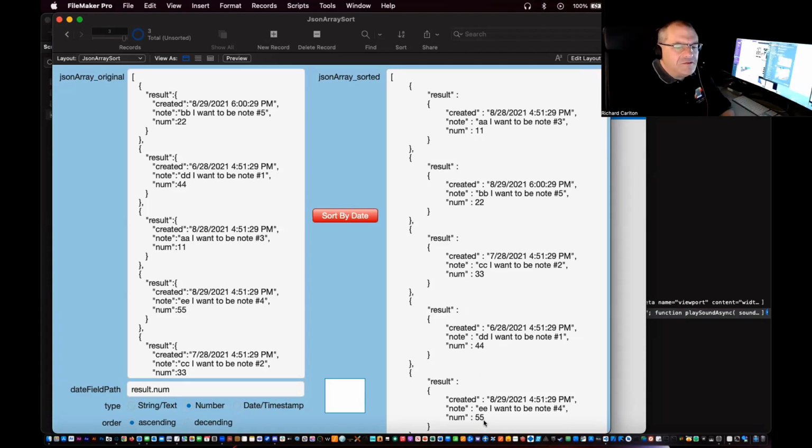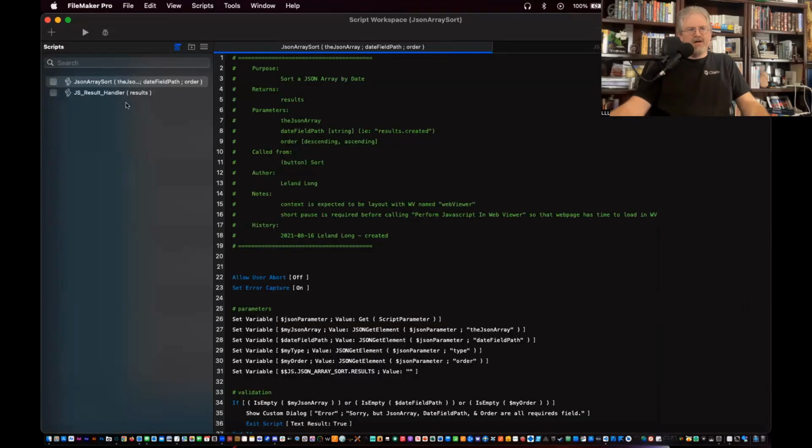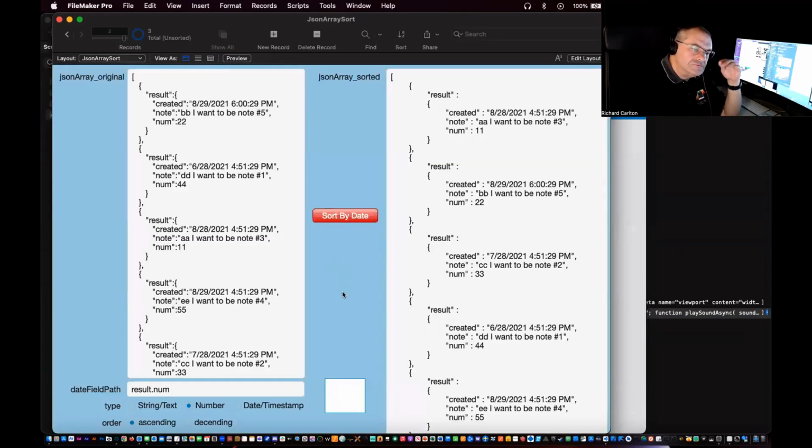So you built this. This is obviously not something that's built into FileMaker, even though it would make perfect sense for them to have. This is all JavaScript in this little web viewer right here. And if you look through the script, you can see the same JavaScript code that I used in order to make all this work. And it's free and unlocked, and you can play with it all you want.